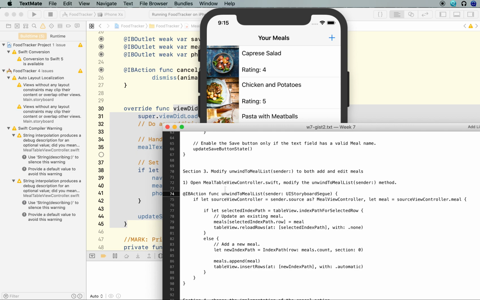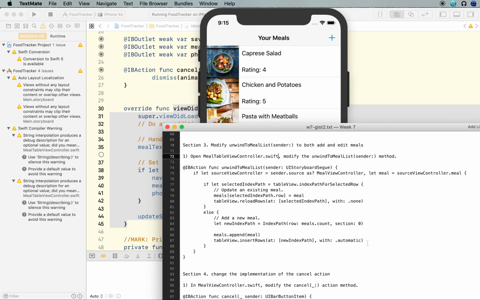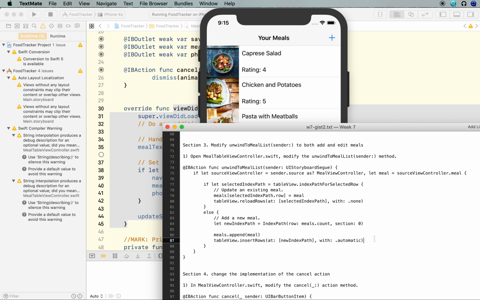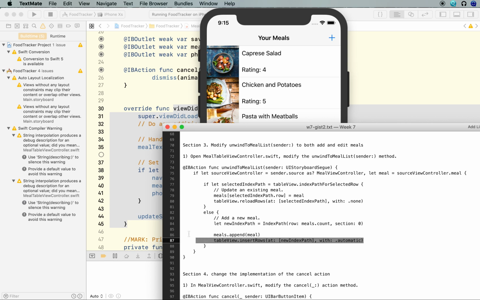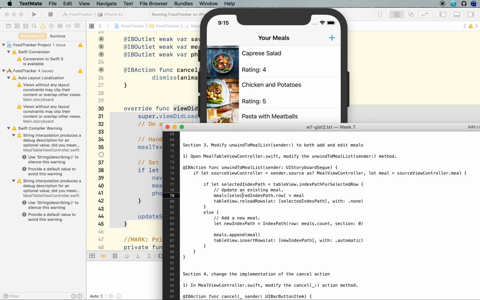So we have a method called adding to meal list written inside the meal table view controller. Earlier, what we wrote here is this part of the code, because there was only one way to come back to the first scene. It is just adding the meal. Whatever action we have taken, it is treating it exactly one way, adding a new meal. So we need to modify this add to meal list method to check the condition and implement accordingly.